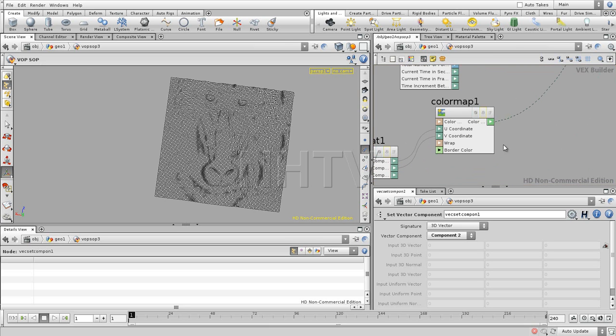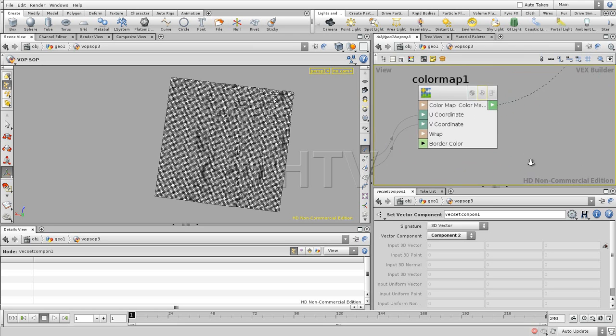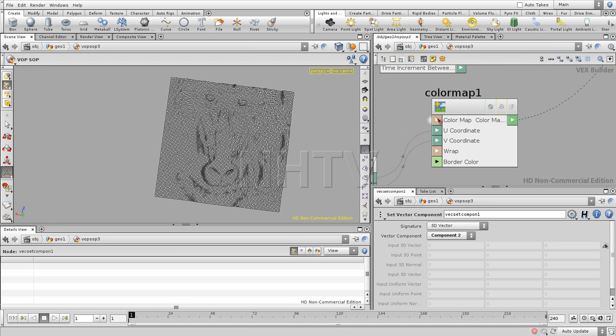The other thing that I want is access to the color map, and as you can see right over here, this is a different kind of color, and this color means that you're dealing with a string value, and a string is a piece of text, of course, and it is the path for our image that we're going to load.